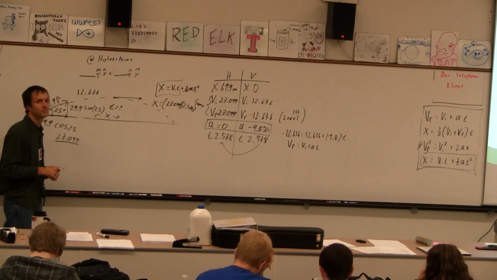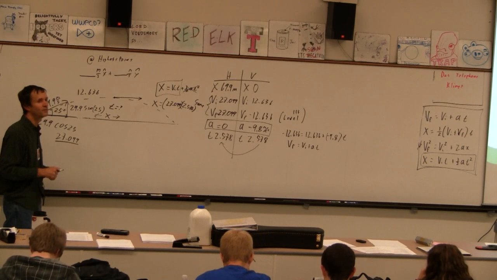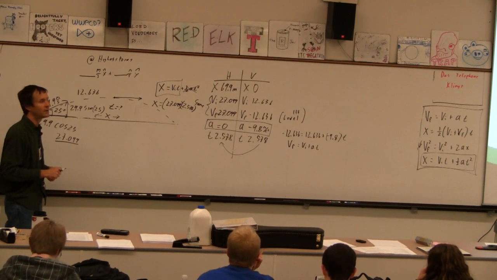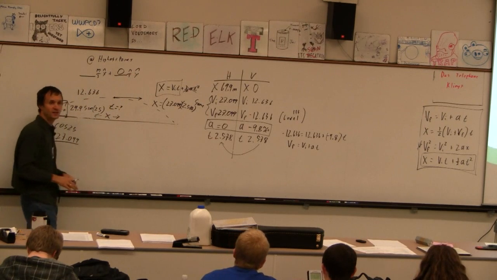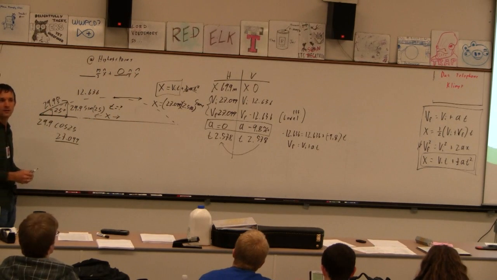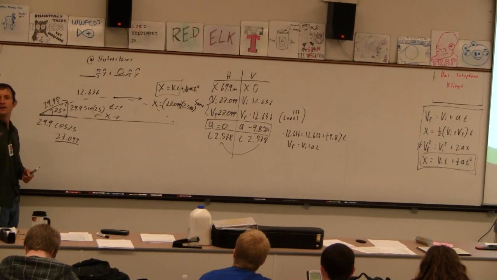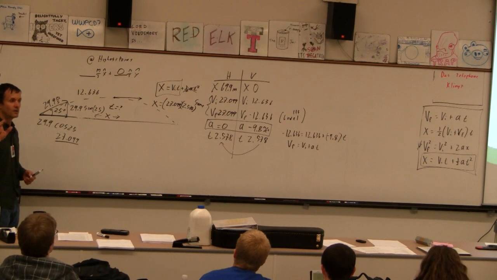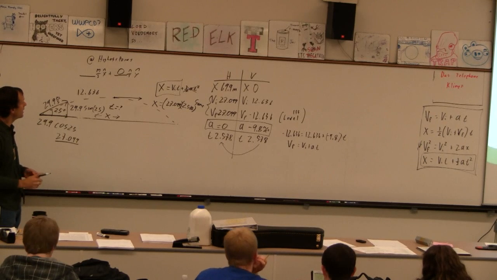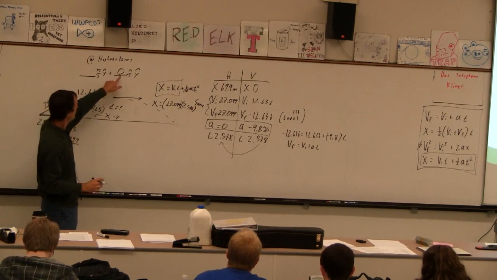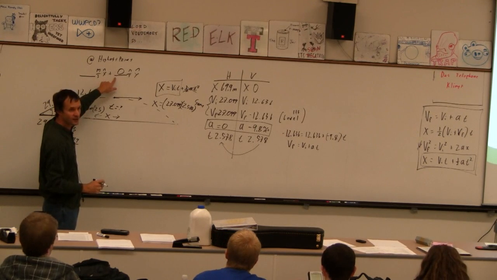Think. One of them's 0. Which one? Yeah, the y is 0. This guy's 0. Why is the vertical velocity 0 at its highest point? If it's not 0, it's not at its highest point, is it? Right? It's the same thing. We've done this before, haven't we? Right? So it's got to be the highest point. If it's not 0, it's not the highest point, right?